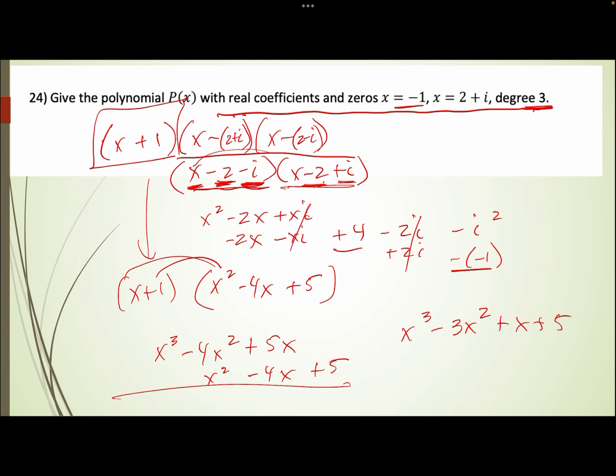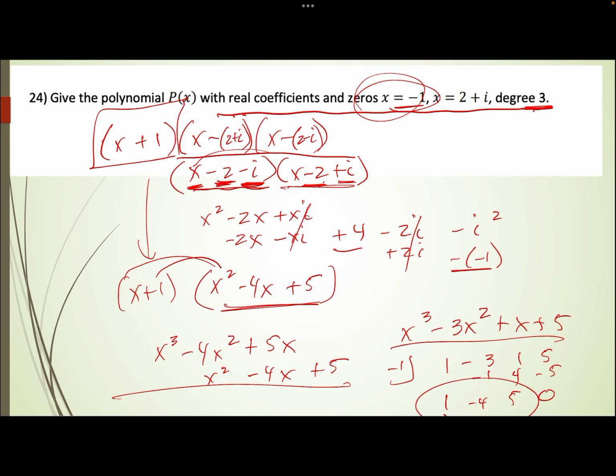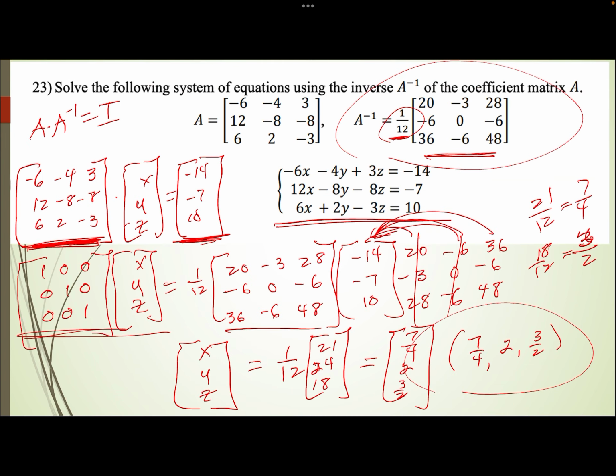And then I want to check this and make sure it works. So I'm going to check this zero of negative 1 and see if it works with this polynomial that I created. So I bring down the 1. It's negative 4. That's 4 and 5 is negative 5. Sure does. And look what it gives me. It gives me the polynomial that I multiplied my x plus 1 by. Okay, so now I'm going to show you another way to do this, and you can do it whichever way you want.